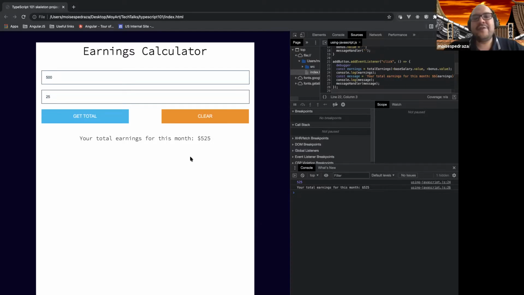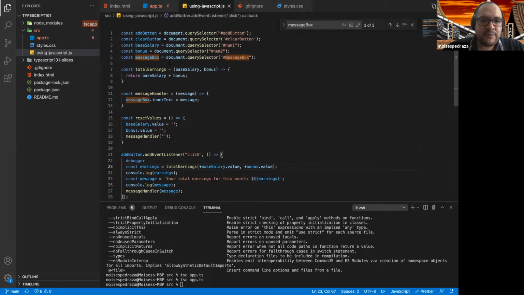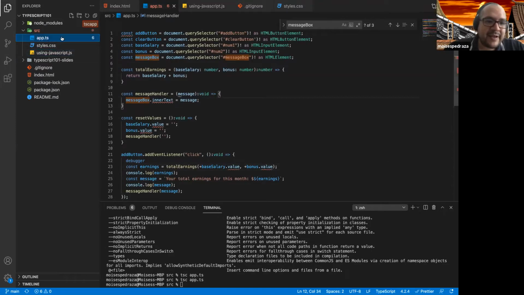So in order to catch those errors that happen really often, you will want to make sure that you catch those errors, not at runtime, but when you are developing the feature. So how about if we use TypeScript instead of using regular JavaScript code? Well, for that, I have created an app.ts TypeScript file.